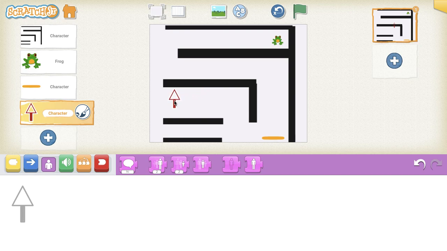I can make it shrink as well. So this is for growing and this is for shrinking. So if I drag it and put it in my code area, I click on it, you can see it's getting smaller to how I want it to be. Alright, now I need about 4 of them in my sample that I showed you. So I will just duplicate this. I want to create 3 more.